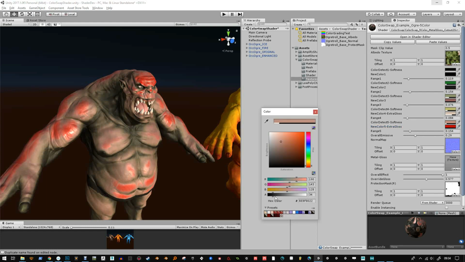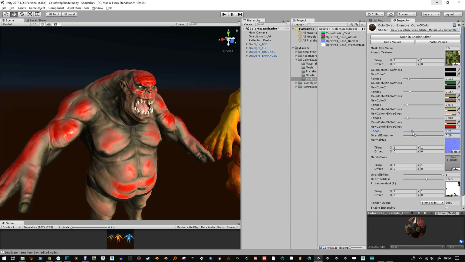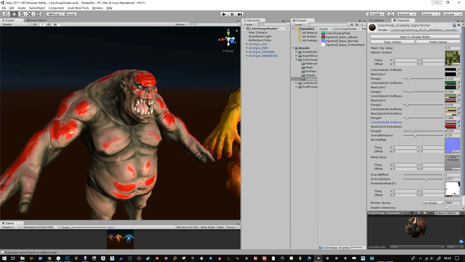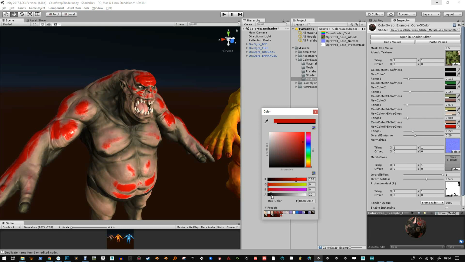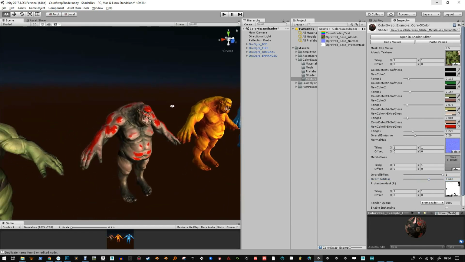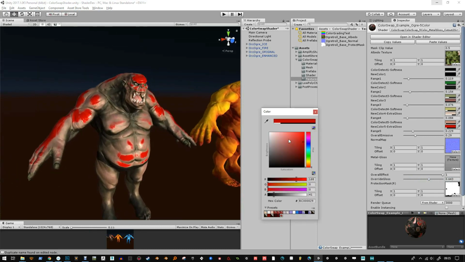You can change the range of that to a certain degree. So if you increase the range and then reduce the softness, you can get a kind of stricter look on it. And then in the extra gloss here, we can make it really look shiny. Now all this gloss is adding up, so you need to maybe reduce the overall gloss. Play with those. That's pretty good.